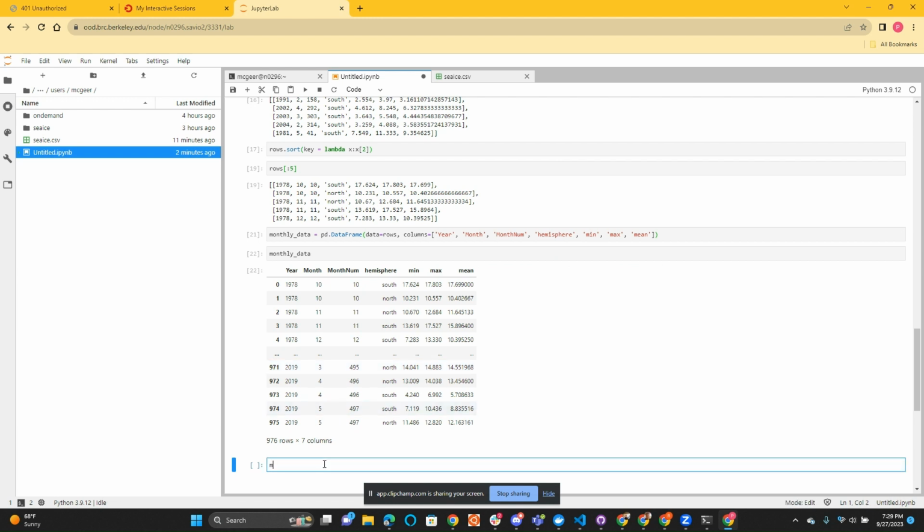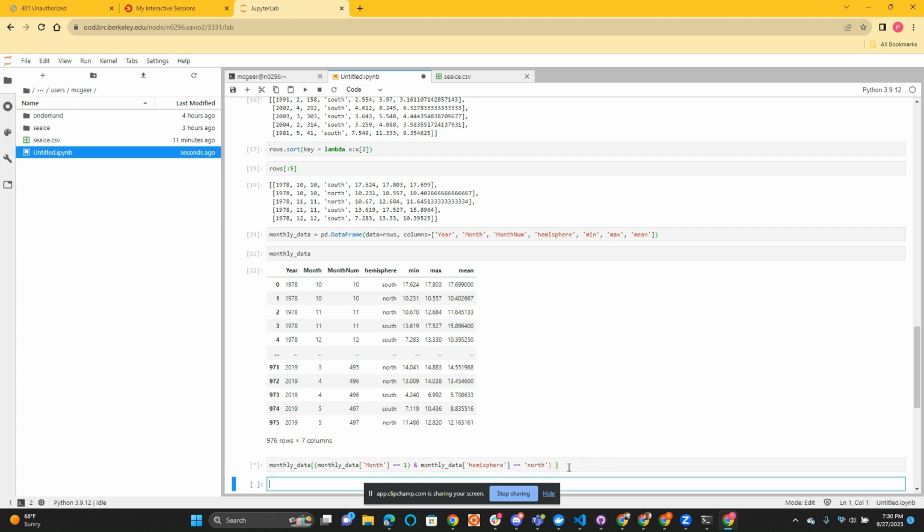We can say monthly data, and we want to select the rows where month is 1, and so we're going to take just every year, but the month is 1, the hemisphere is north, and we'll ask for that.